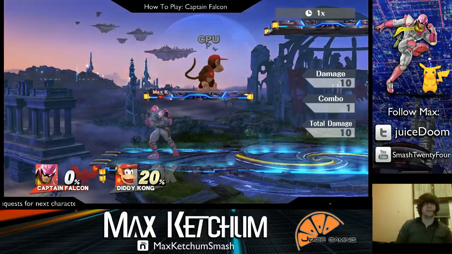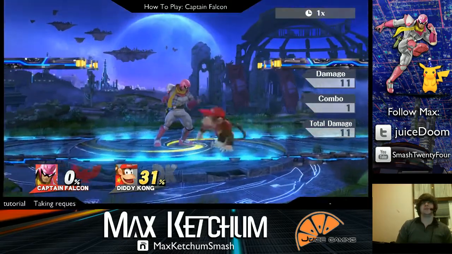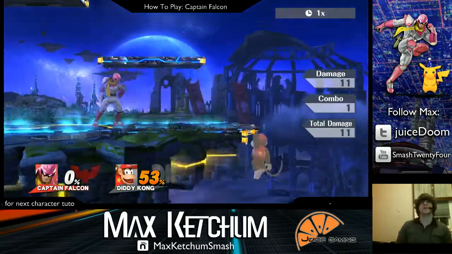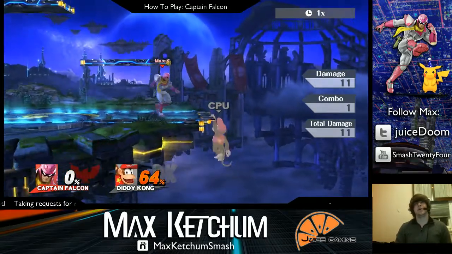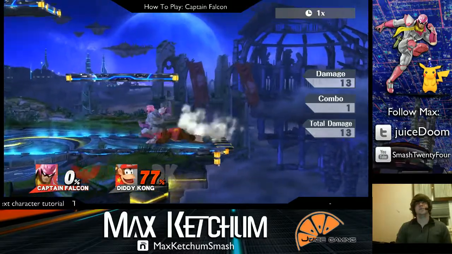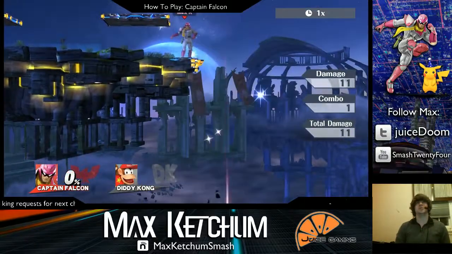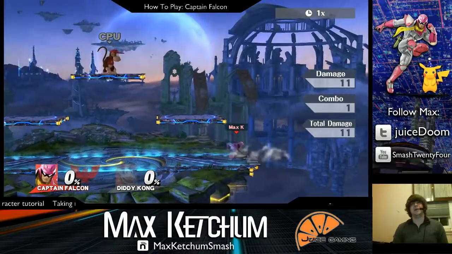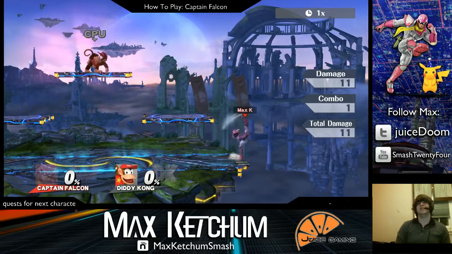Now, up tilt, this game gave it a new use in that it spikes when your opponent's in the air. On the ground, it still has the same properties, where you just raise your heel up and hit them away. But here, if I hit Diddy into the air, yeah, spikes them. Show me your moves. So once people learn how to deal with it, it's not that good, but it still covers a really scary angle. Like, look at that.